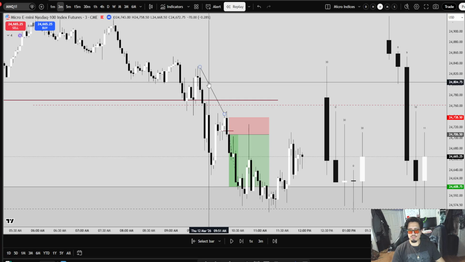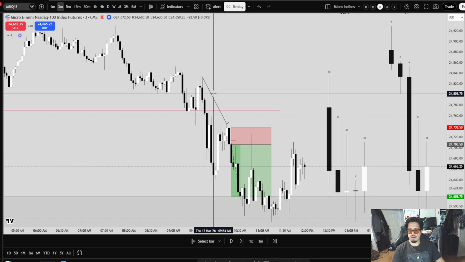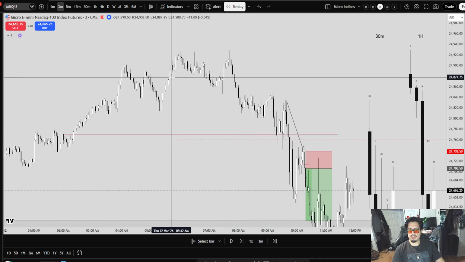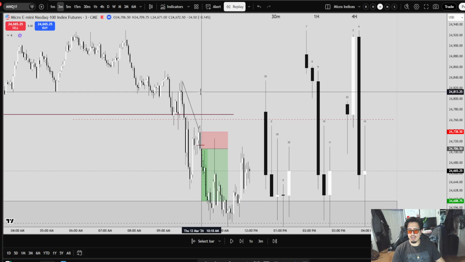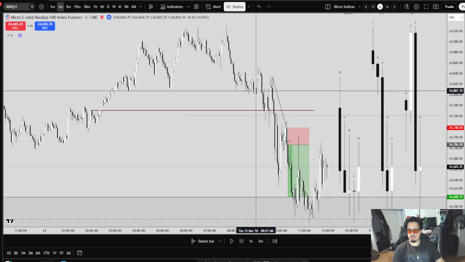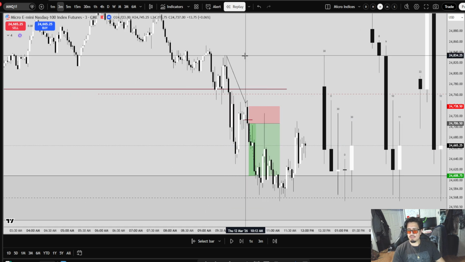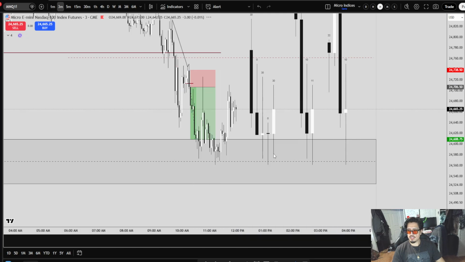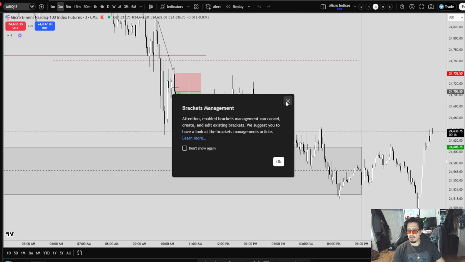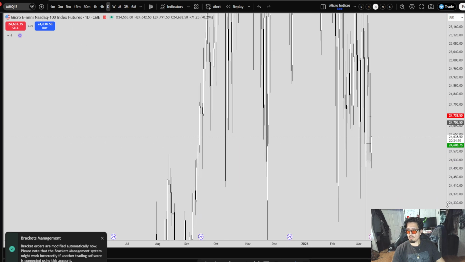Once you wait for the specific time, higher time frame, specifically like your hourly, well, I'll say 30, your hourly, and like your 4 hours, basically you want to anticipate those reversal signatures, or like I mentioned here, those open low high close or open high low close type of scenarios on your higher time frame. But yeah, other than that, guys, that's basically it. We were able to tap into this gap, and then from the rest of the day you can see how we just started to consolidate. Nothing really much. And yeah, we'll see how tomorrow plays out, guys.